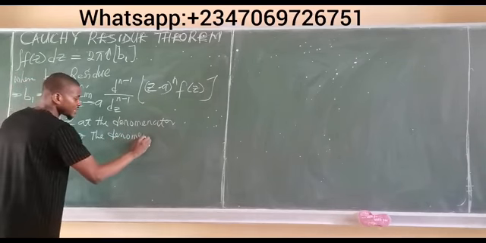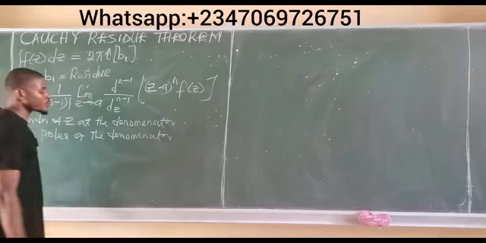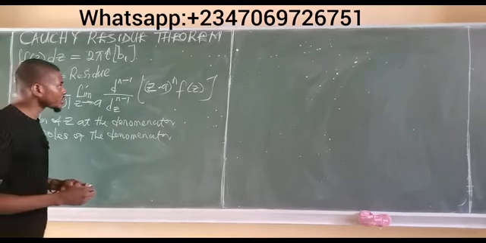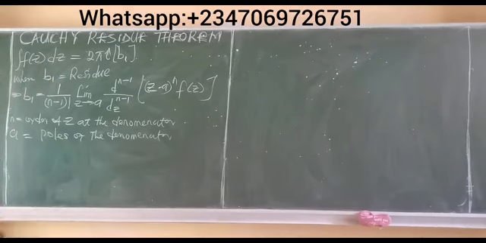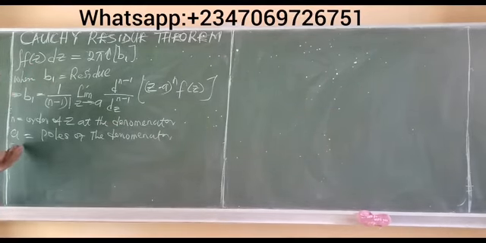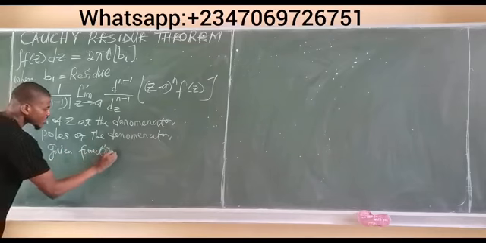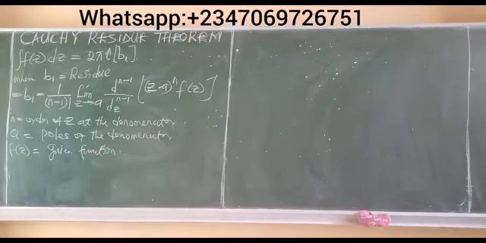To find the pole of a given function, all you need to do is equate the denominator to 0. It gives you the pole. a here stands for the pole of the denominator. f(z) simply means the given function. Okay, so this is how you calculate your residue. This is now Cauchy's residue integral, and this is the residue formula itself.